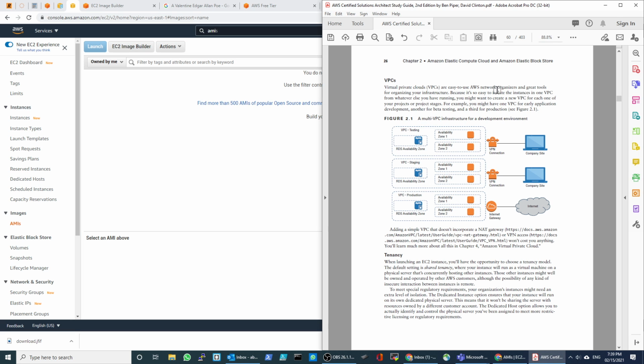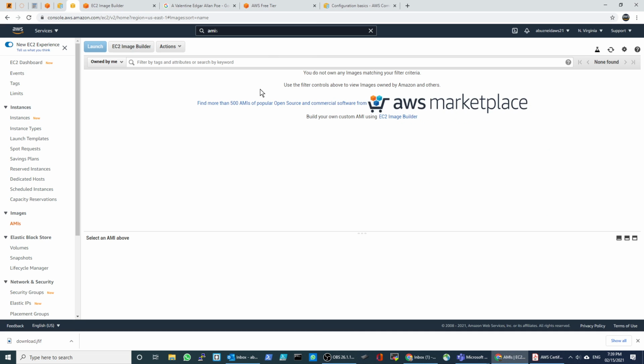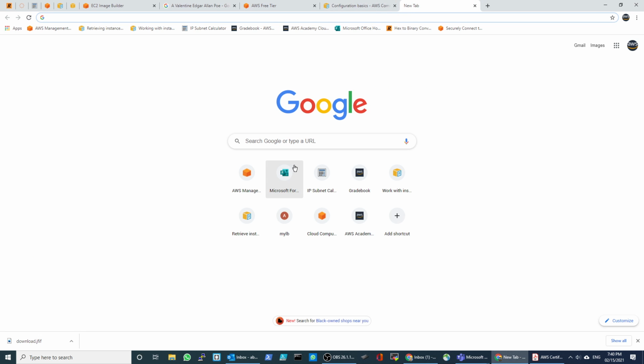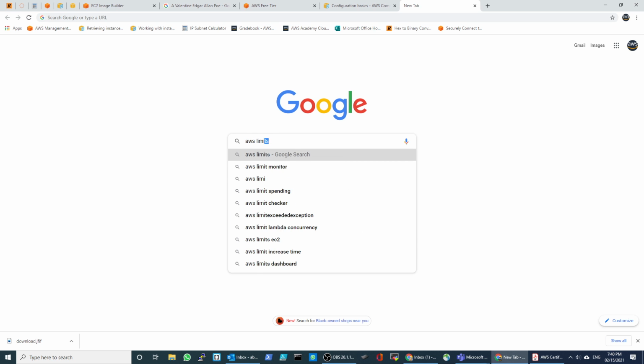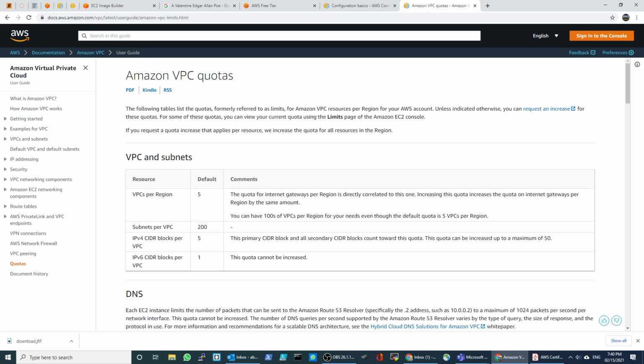Anyways, and then the VPCs, we spoke about the VPCs, the virtual private cloud. So usually you have one default VPC when you go to a region, but you can create up to 5, I remember, unless they change the limits. And by the way, it's always a good thing to check because limits keep changing. So if you go to AWS limits, VPC in here, VPCs per region: 5. My memory is good.